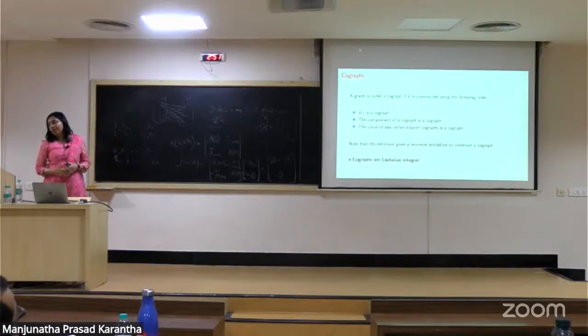And co-graphs, the way we constructed them, we started with single vertices, and then the operation we use is either complement, union or join, right? So if I start with K1, I know that is an integral graph. And when I join it with another K1, that will be P2 and that's integral, right? Each step I'm doing a union or join, so my integrality will be preserved. So each time I'm getting an integral graph. The way they have been constructed, you will get Laplacian integral graphs.